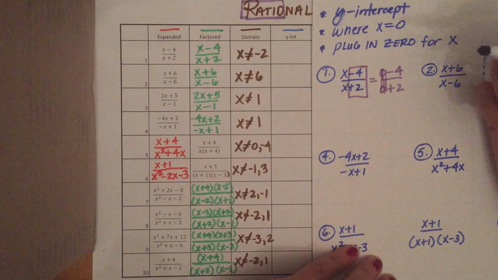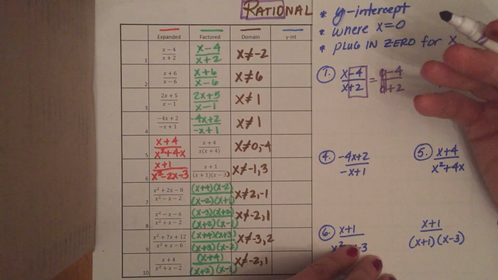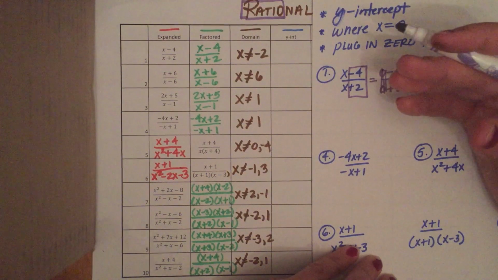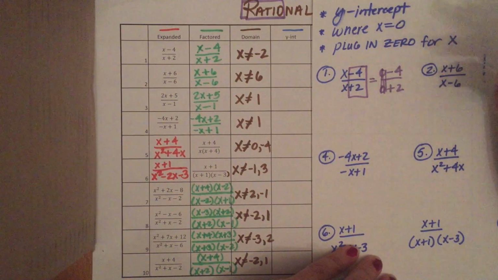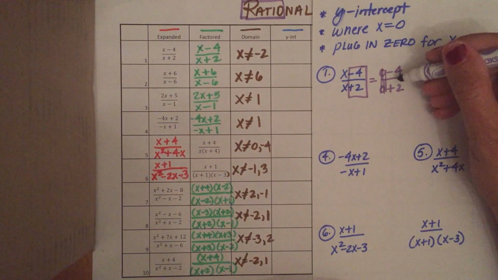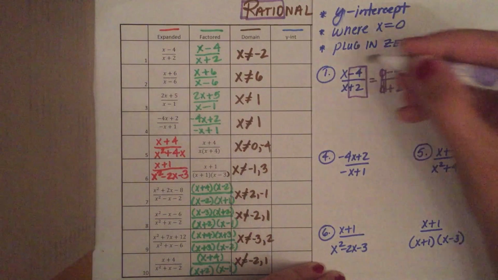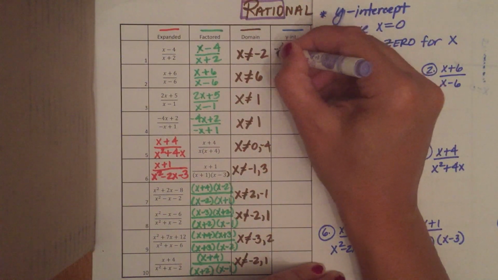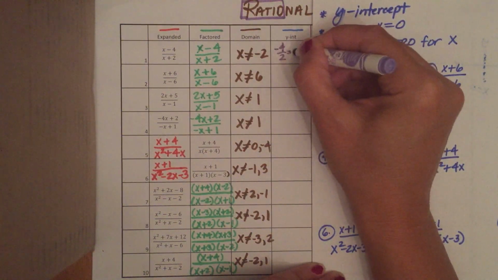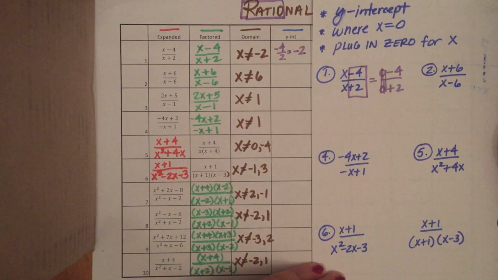Remember, a constant is a numeric value that does not have a variable attached. It is called a constant because it will not be any other value. -4 will always be -4. X is a variable because x could be different values. So for the first y-intercept, for number 1, I have -4 over +2, which is -2. That's my first y-intercept.